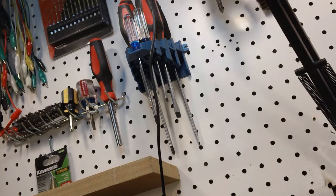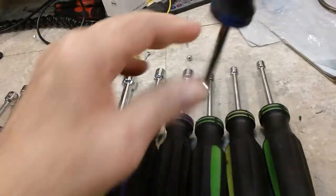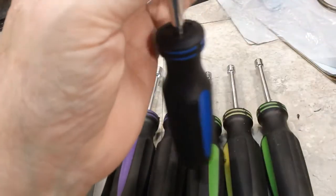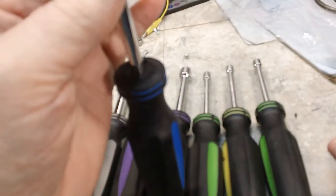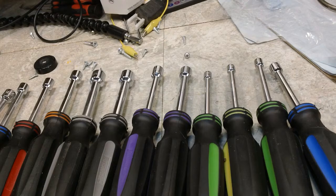My question, I guess, is for you guys. Should I make them fit this way, or should I try to make them so they grab the end of the tip and just, you know, hang there? That's my question, my problem, whatever you want to call it.